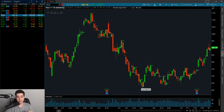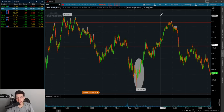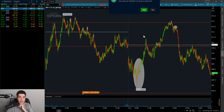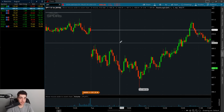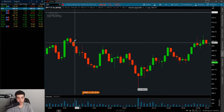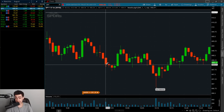Now, in terms of my trading today, the mistakes I made was number one, not getting the best entries. But I really screwed up by holding. I held a position too long in the portfolio and it wasn't at a good price. So if you get a bad entry and you hold too long, it's going to be a much bigger loss. And that's what I did. It was an emotional decision. I tried to get out. I ended up scalping SPY puts. I bought puts on SPY. Literally right here, I bought puts when this was at 409.20. I sold into the dip, made a quick 10% return.